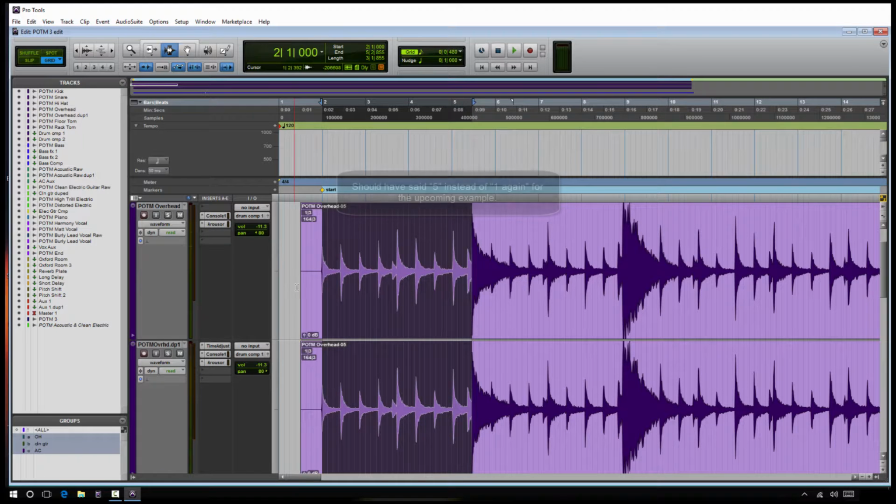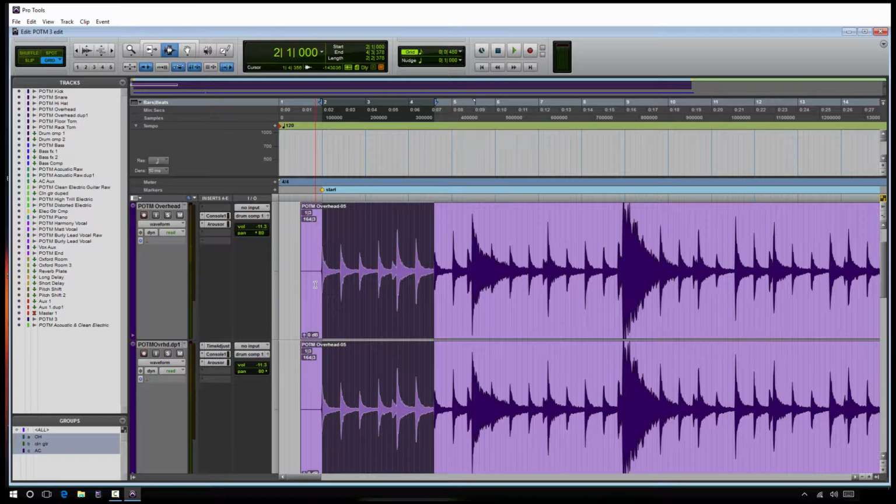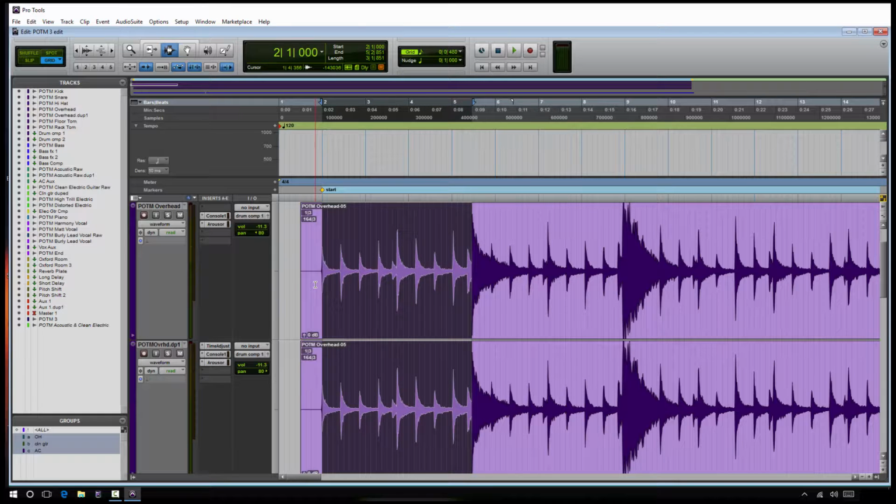The other way to do that is Tab to Transient, assuming your source material will work with it. If Tab to Transient is turned on up here, you can hit Tab, then hold down Shift and tab through to get to where you want. Tab to Transient is not always going to be 100% accurate, but in most cases it's going to be pretty close. We got our selection set where we want it for a single bar.